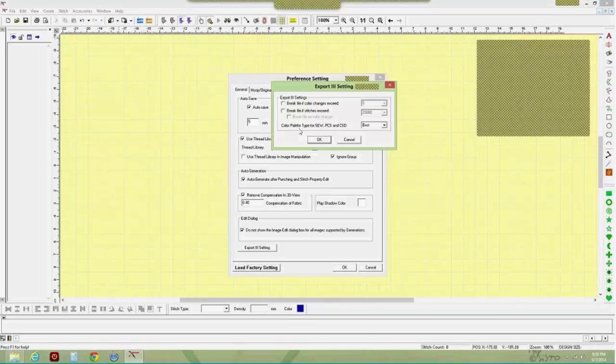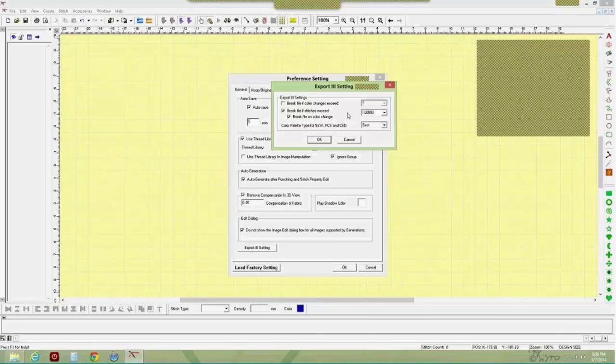This is coming from BuzzTools, which is what that export is. It's from BuzzTools, right? And these are for the older machines, or if you have a machine that's limited to the number of stitches and you make some giant design and your machine can only read 100,000 stitches, you're going to want to break that here at 100,000. And you would tell it to break it on a color change, which would be better than breaking it in the middle of the color.